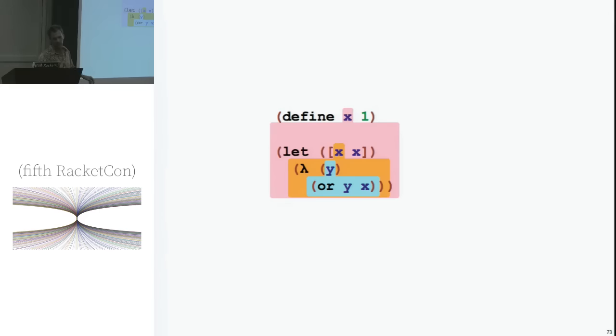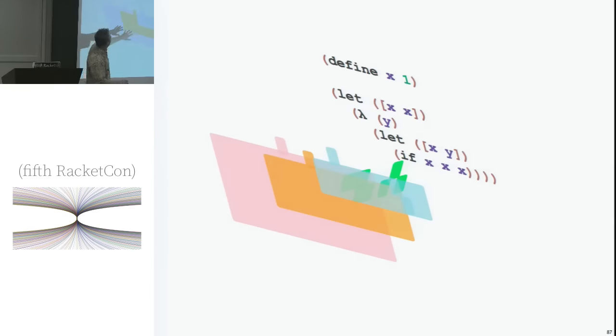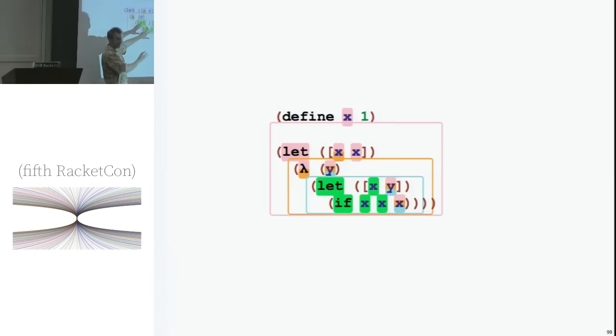There's another way to draw this picture, which I like a little more, which is to put a background behind the binding instance and then put a background between the whole region where that instance binds. So it's the same sort of information. This Y binds to that Y because it's on the same color. And this X, it looks like it's on a sort of light blue cyan and that one's orange, but we know that the orange is meant to extend beyond all of that. So there are these different color planes, but in this case, in the case of lexical scope, it happens that they're all nested. Now if I want to make this kind of picture, a flat picture, have that same information to let you know that X is really orange also, then I can write it this way.